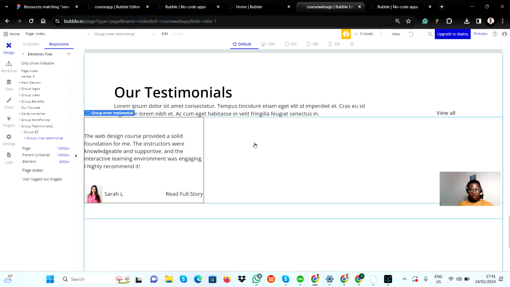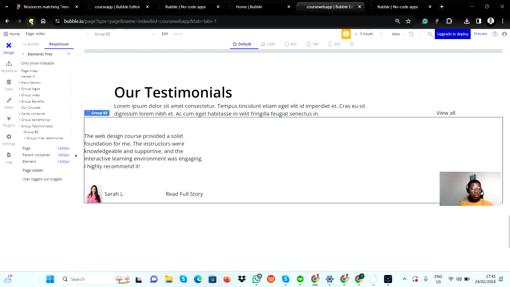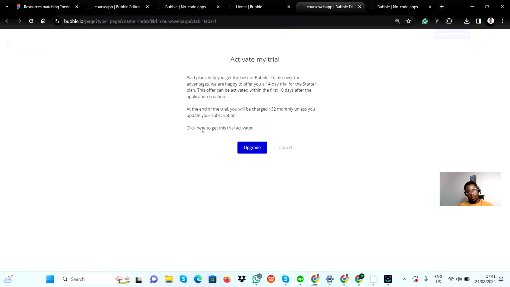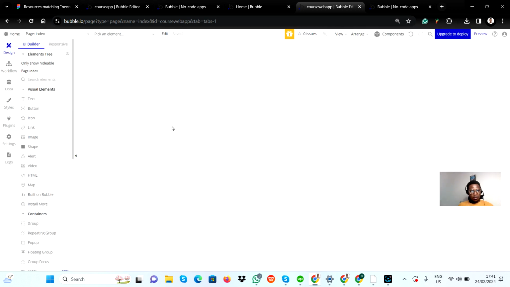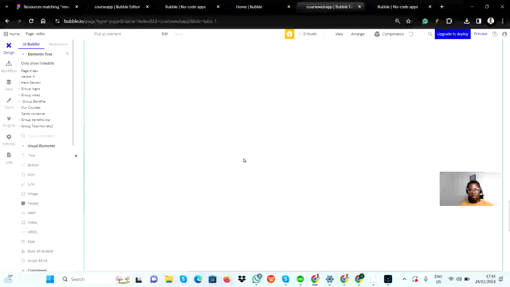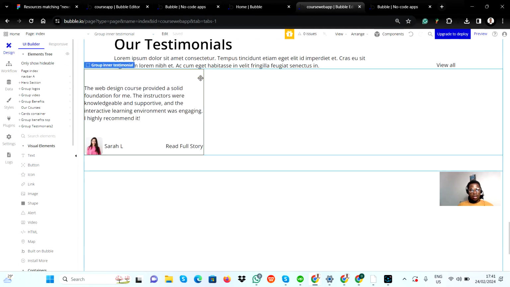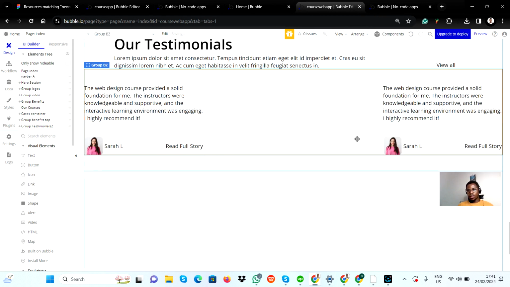And sometimes when you copy and paste like this, if it doesn't work, you can reload the page. So let us reload the page and do the copying and pasting again. Now let's select this group inner testimonial and paste it inside here.